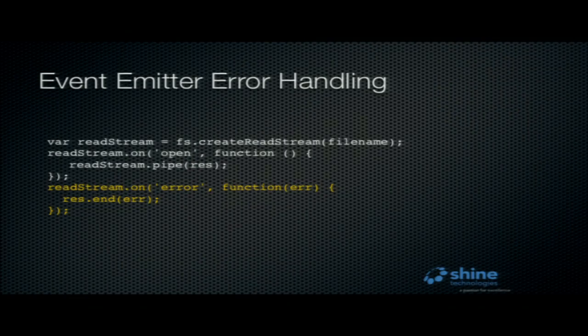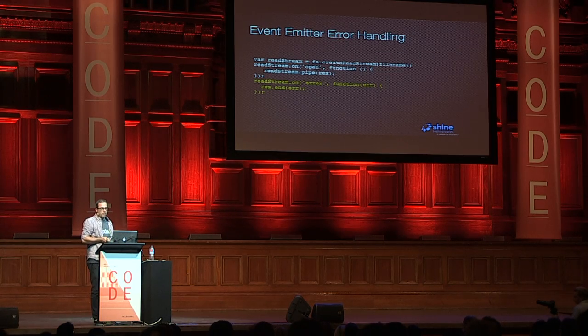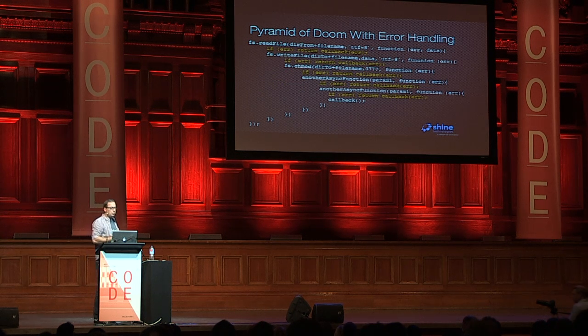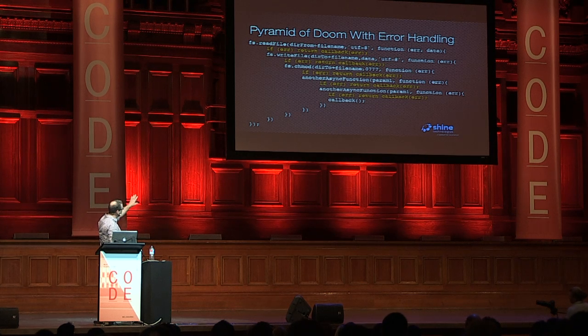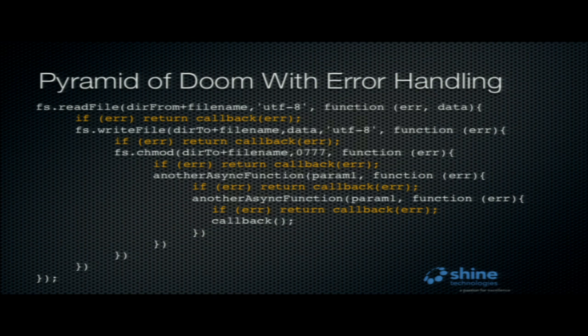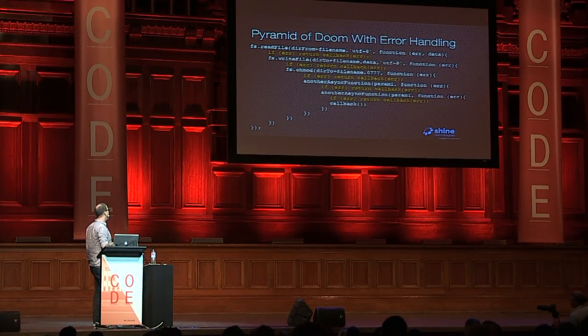Now if we compare that to event emitter error handling, it's a little bit better because, as we've seen earlier, event emitters have that error event, and we can put our error code in a single place rather than mixing it with our application code. So we can have a look at our pyramid of doom with error handling. That's what you have to do when you're writing asynchronous code. You always have to put that error handling code in there, and it's very much boilerplate. It's actually the same code everywhere, but you have to put it in there. Although, because you don't have exceptions, you cannot stop the execution thread and deal with it at some other place.